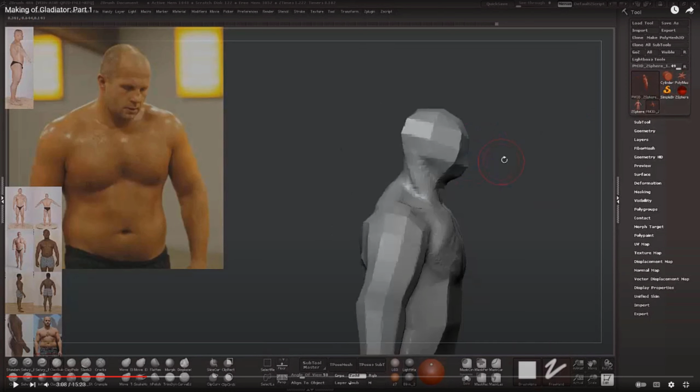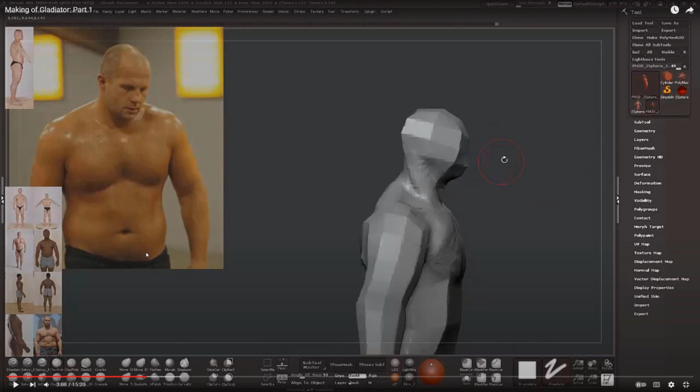This is something I should probably mention. As long as you understand what needs to be done, as long as you understand what kind of body type you're going for, you just need to find the right reference. Even if you know your anatomy, even if you're an expert in anatomy, it wouldn't pay off much if you don't have the right reference. Take his case: he used to be a UFC fighter, so he is an incredibly strong person, yet look how much soft tissue there is on the body.